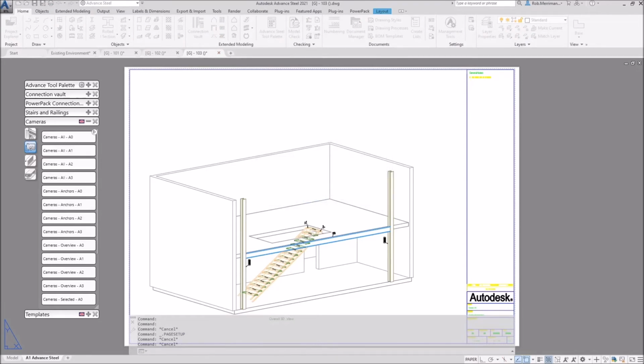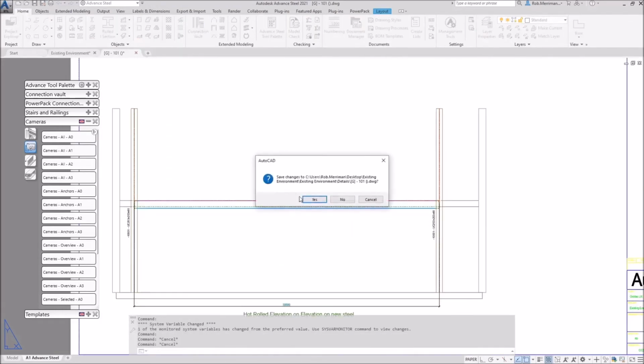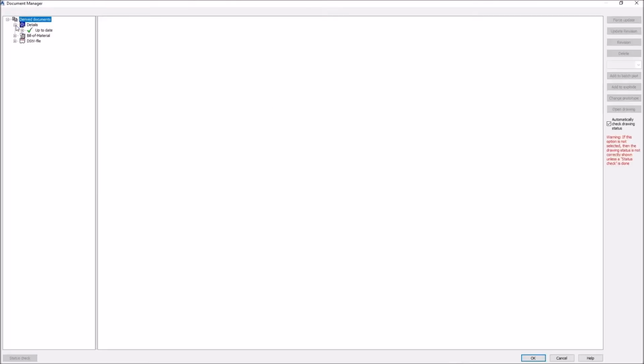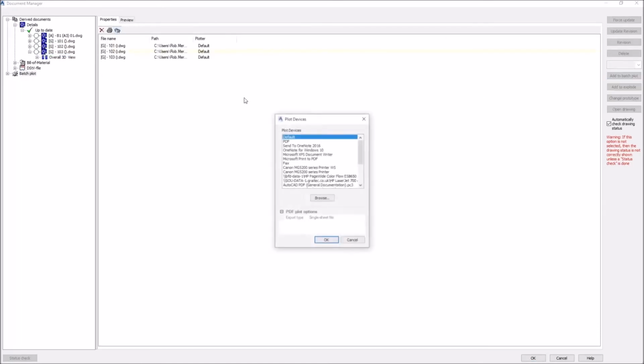So you won't see any difference in the actual advanced steel DWG, but when we plot these, and we'll plot all of them, the plotted output will be different because it's using the values from the CTB file. So we'll do add to batch plot. I'll print these to PDF and I'll make them a one file.